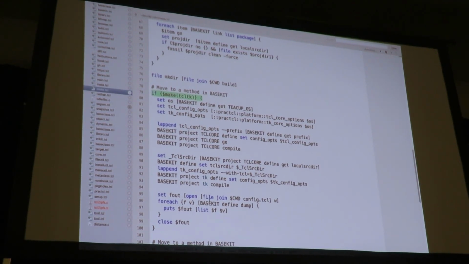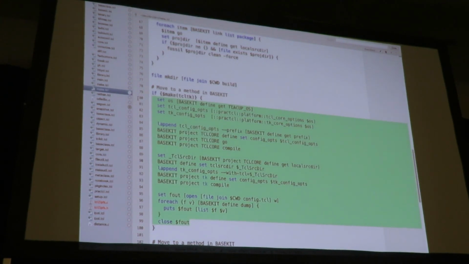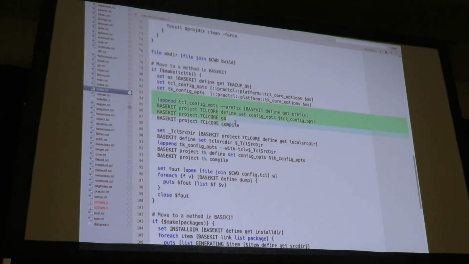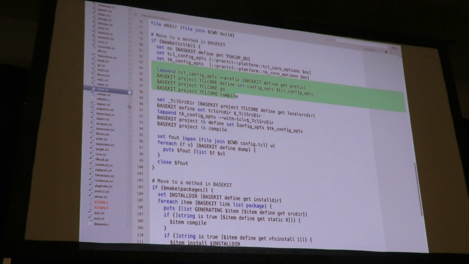So these are all the steps here on any platform to build your own Tcl Tk with all the nasty details handled by the library, including figuring out what are the platform-specific options that you're probably going to want for Mac, Windows, Linux. And you don't have to look them up. We have a standard template of, well, on Linux, you want to pull the ZipFS library. On Mac, you want these frameworks. On Windows, you don't want to touch anything. And then you still have to have some familiarity with the way things were. Right now I'm trying to make it a little better. But these are all Tcl commands.